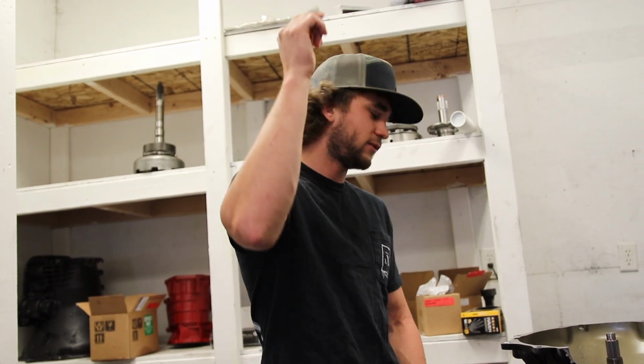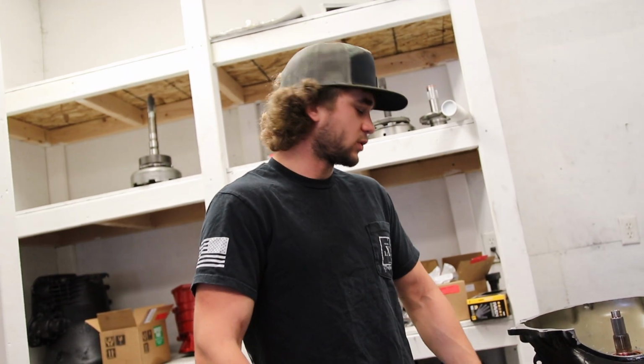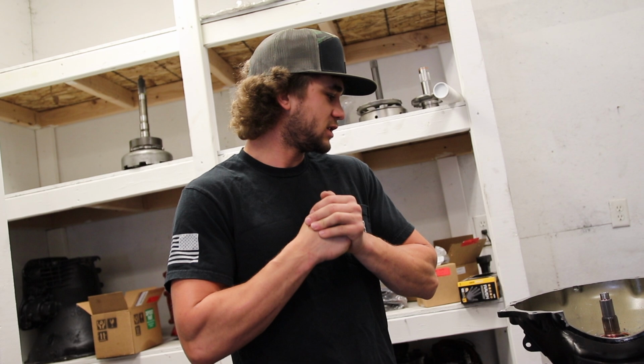Alrighty, so it is Monday, the Monday before UCC, and we are getting ready to go. We got Mitchell's truck on the left, got the trans out of it. Nothing wrong with it that we know of. Just wanted to go through it and refresh it before UCC.